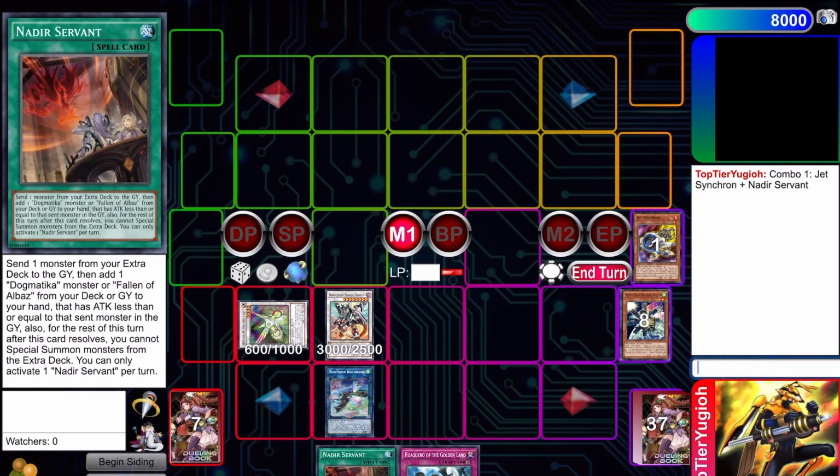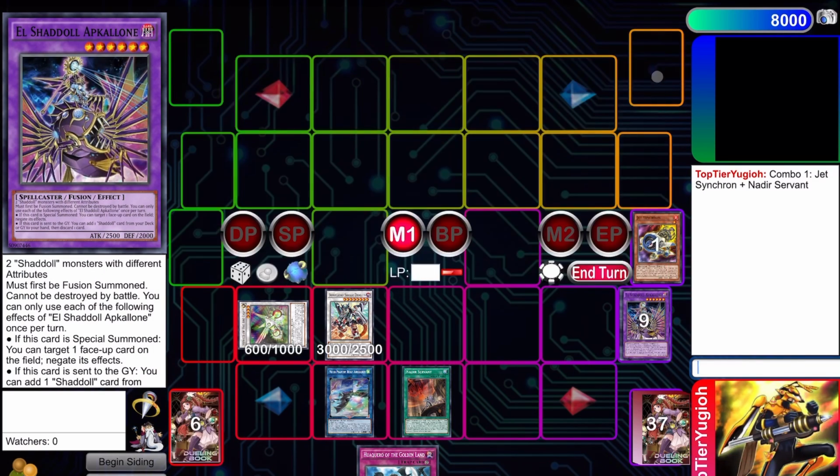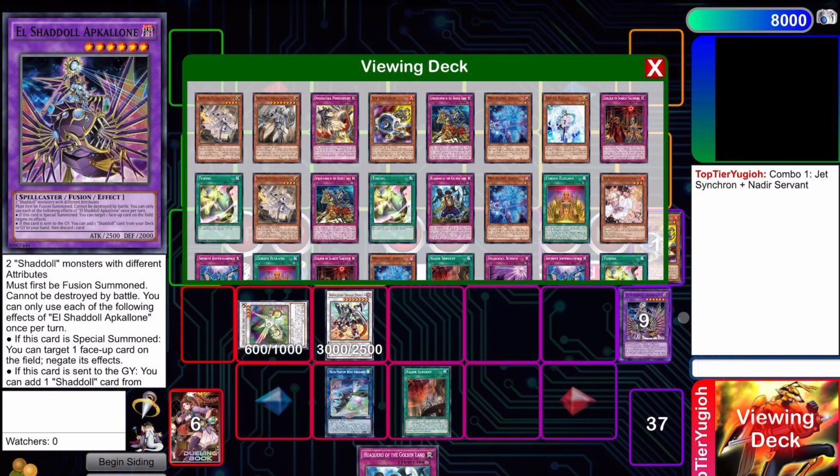But again, having this Nadir Servant on top of that and access to the Dogmatika engine makes it so much better. And so from here, we can go ahead and activate our Nadir Servant, and we can use that to send Shaddoll Apkallone from the extra deck to the graveyard in order to add a copy of Ecclesia to our hand.